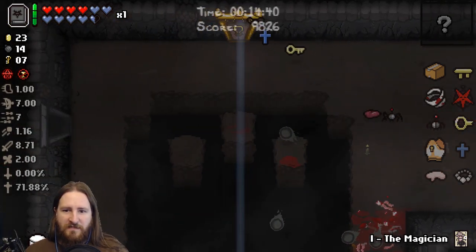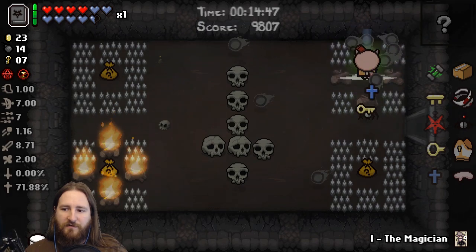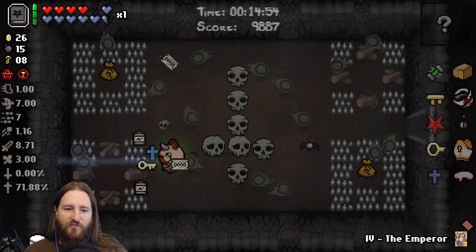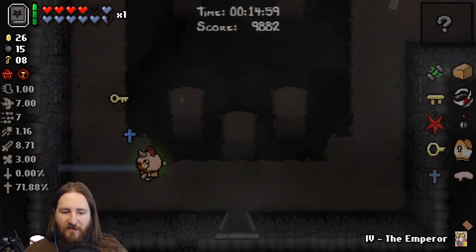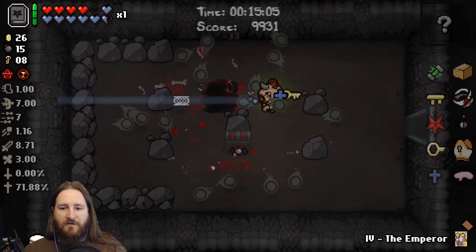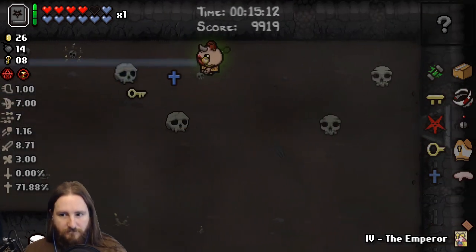Red heart, don't need. This, I do need. Oh, happy dappy day. Do I love Mysterious Liquid, except for when it doesn't work, which is apparently right now. I was really hoping that Mysterious Liquid would just work with a bank shot as they're floating underneath. But also, that would be really broken. That would be hilariously broken, wouldn't it? Cursed Eye. No, we did a run with Cursed Eye last time. That was the Cursed Eye run that we did this year.